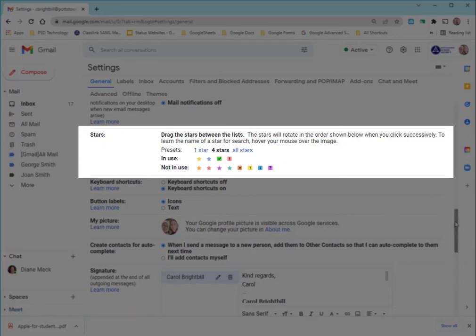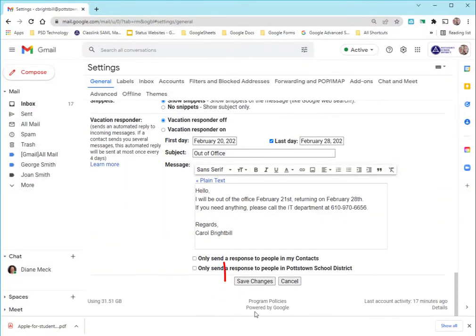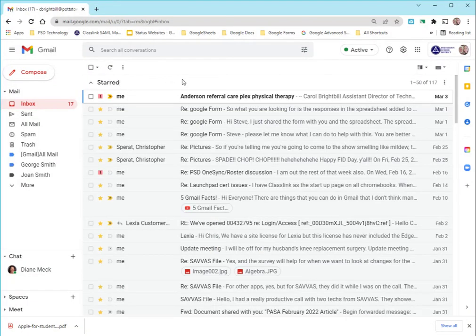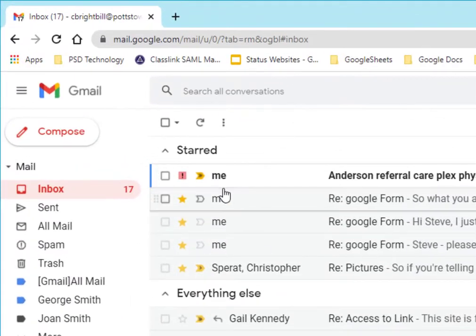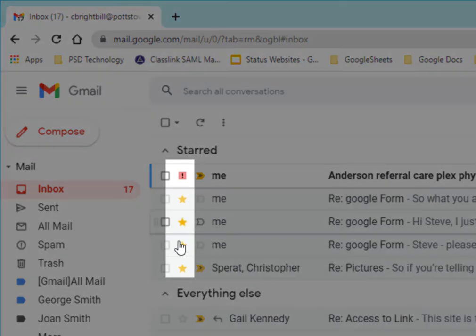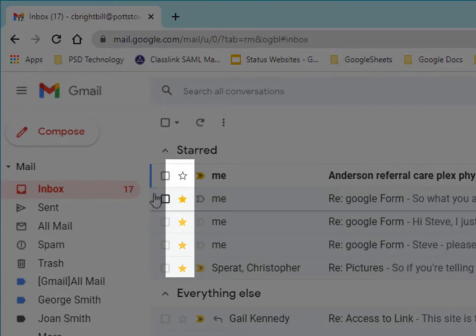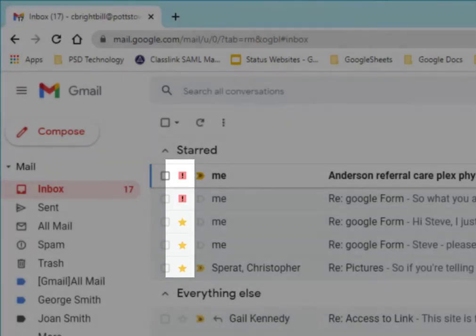Since I selected the stars in the General tab, I want to make sure to save changes. All my starred is at the top. I can change it to only 5 items. Now you can see the starred is at the top. Everything else is on the bottom. Now remember I selected 4 stars. So what I can do, I can select where it's no stars. And now I have 4 options for 4 different stars, however I want it to be. If I want them all to have the exclamation point, it just will filter out what is more important.